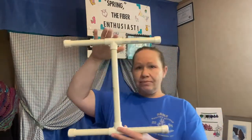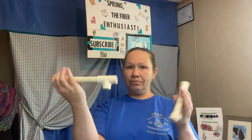Now there are many different versions of niddy noddies. Most of them are wood and most are unsealed because I like to soak mine on the niddy noddy in a submerged soak. I like to have a PVC one. This PVC is all dry fitted — I can take every single piece apart, every last piece, all the way around. And there are videos out there of how to make these. It's just a PVC niddy noddy, and you can make it different sizes.